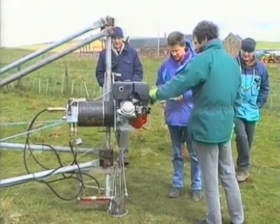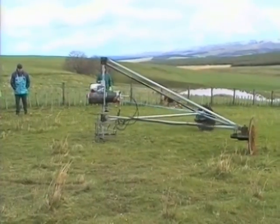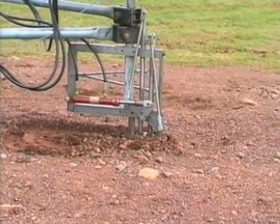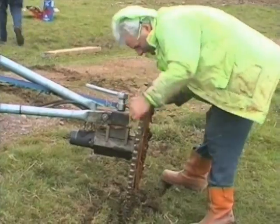The Mark I Dervish, seen here in the spring of 1997, had only two wheels. The third point of ground contact was through a pair of alternating spikes. By changing from one to the other every half circle, the machine would slowly advance. However, the spikes tended to get dug in and we had to change the design.